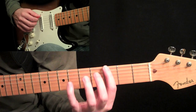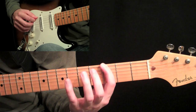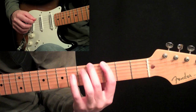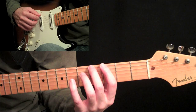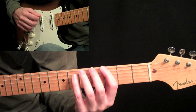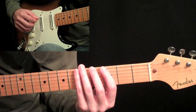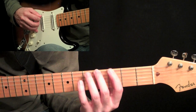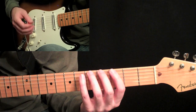So you keep your fingers relatively going straight up, and what you do is you try to come down right behind the fret. Right there, see how I'm right up against it, right behind it. You don't necessarily need a huge motion to come whamming down on the thing. It's more about the quickness that you get there than how far away you are. So the more you train yourself to do a hammer-on relatively close, the more it's going to keep you able to incorporate it and make it quick.